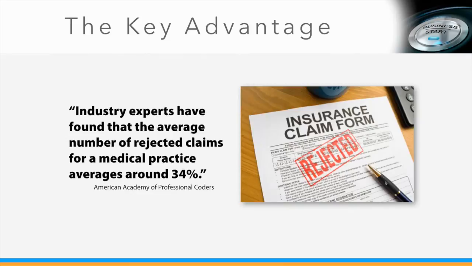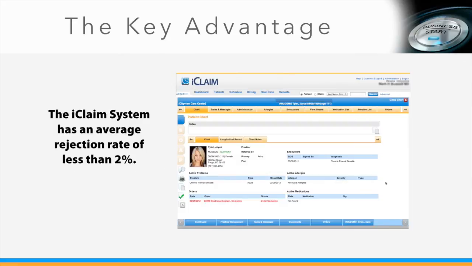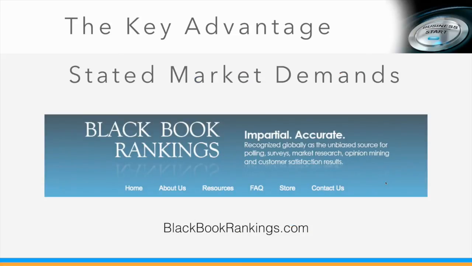Yes, and that's why most medical billing systems out there, folks, and most doctors filing insurance claims are having 34% of those claims rejected. Now, when they come back, Eric, they don't normally even have time to resubmit them. Some of them are, some of them aren't, but there's a huge number that are never resubmitted, so that's lost revenue for the doctor. Folks, with our system, we have an average rejection rate of less than 2%. 34% for most systems. Ours is 2%. Do you see why the doctors get pretty excited? Exactly. And it's incredible what we can do.